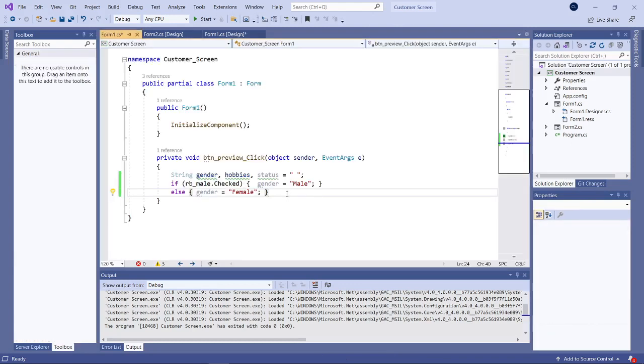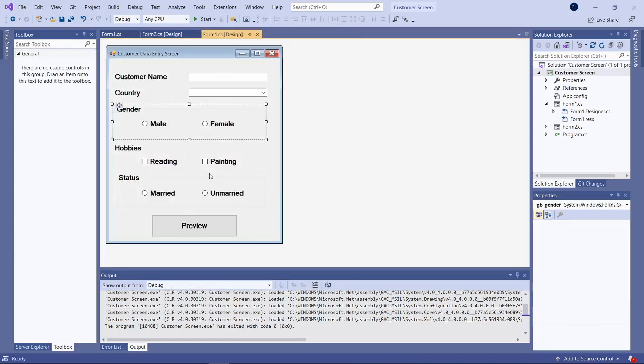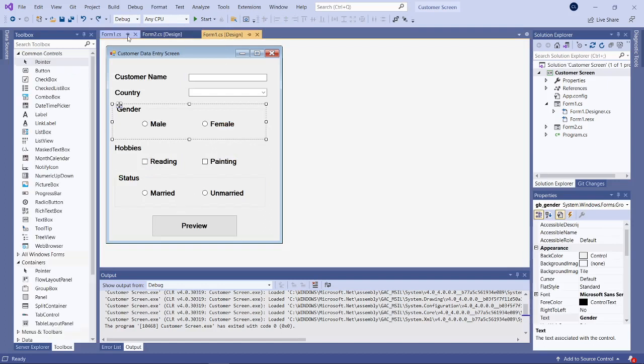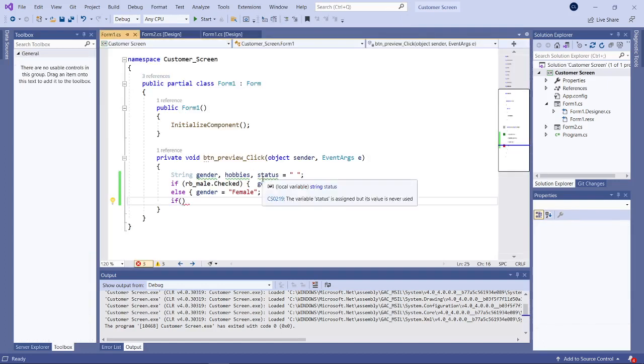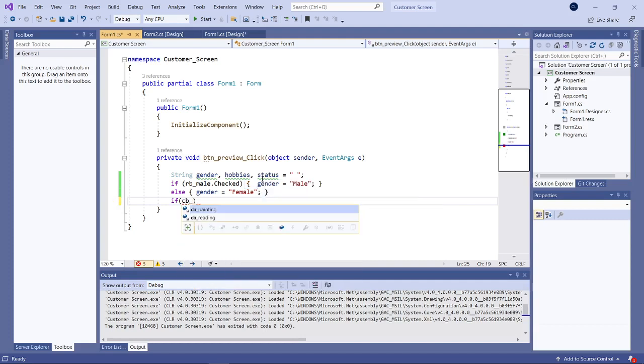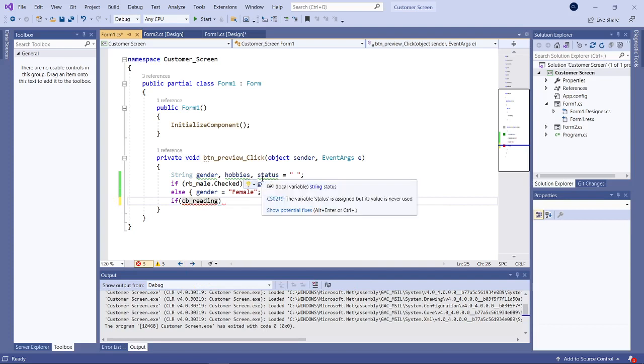So male. The next, if. Yung isa naman po na i-check natin, pag na-check ang reading, so checkbox or CB underscore reading, dot checked.